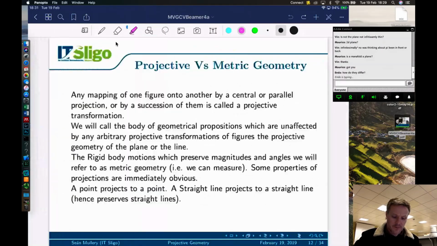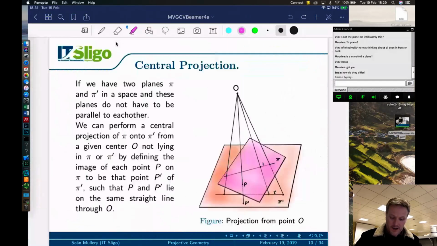So how did they differ? For example, if we go back here, you can see that this gap might change. Because we're dealing with the projective transform, it doesn't guarantee that lengths and so on would stay the same.